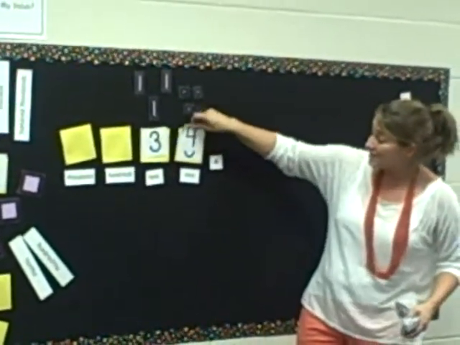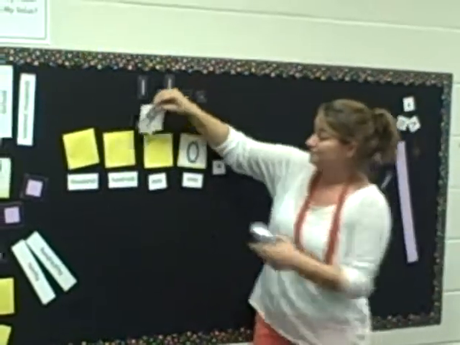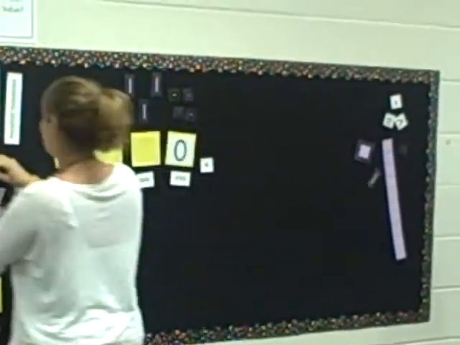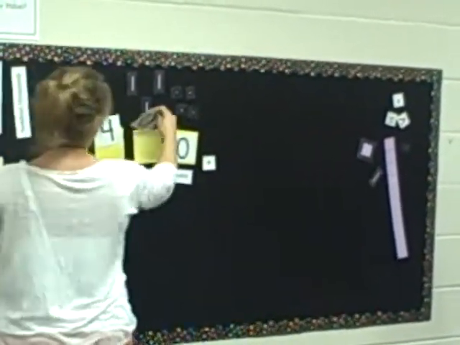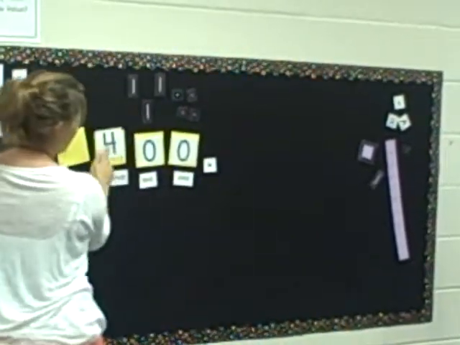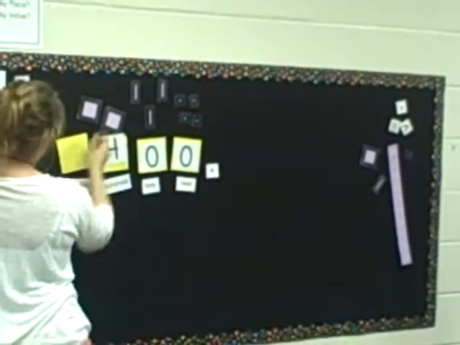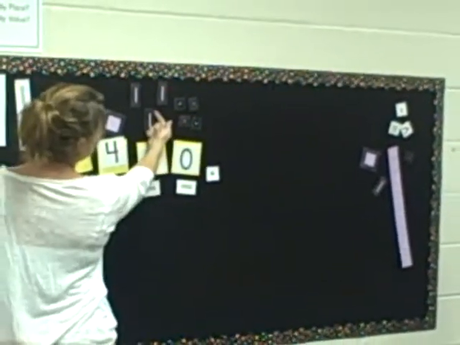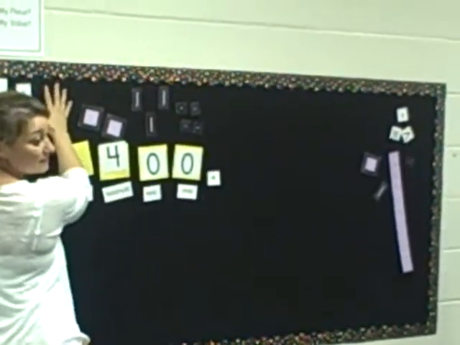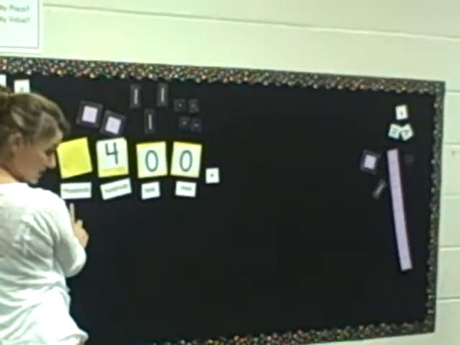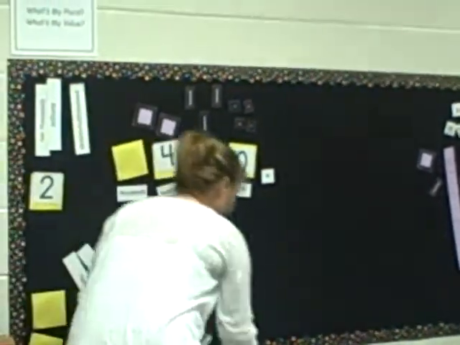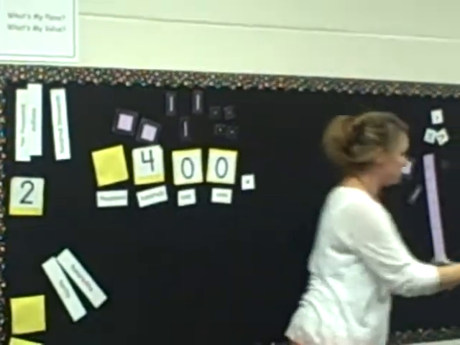So this is a 0. This turns into a 0. And now instead of 4 1s, we have 4 what? 100. And now instead of 3 tens, we have 3 thousands, okay? And Miss Brown's not going to go too far today. We'll do a little of that later. I want you to go to your seat real quick.